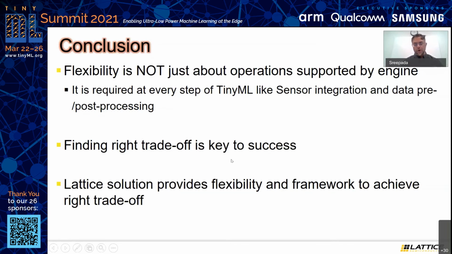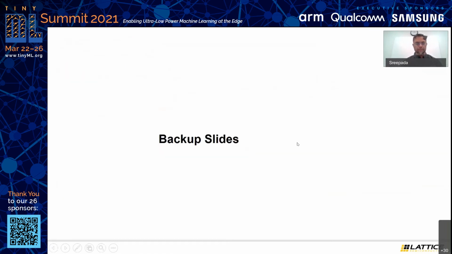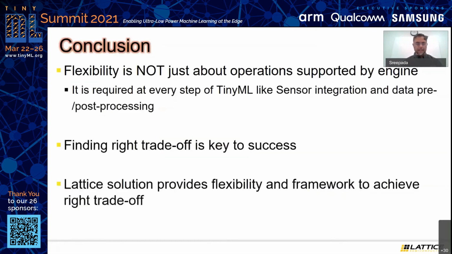We talked about different kinds of resources that need to be balanced to achieve the trade-off, and balancing everything is a very important thing. So Lattice provides the framework, solution, reference designs, and all these things to achieve the best performance goals with a good trade-off. So that basically concludes my presentation.